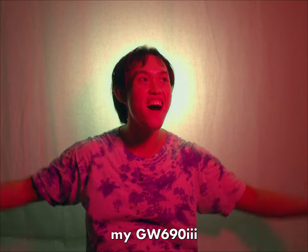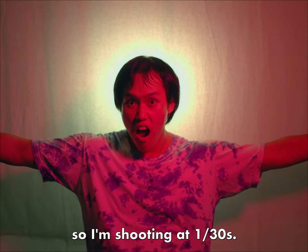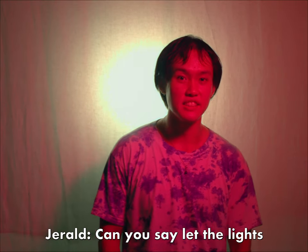So, problem is my GW690 shoots 3.5 and it's a little too dim. So I'm shooting at 1/30th of a second. Leaf shutter should be fine, but I don't have the steadiest hands, so we'll see how this works. Jake say let the light dim some. Okay, can comb your hair back? Okay, 3, 2, 1. Alright, one more. 3, 2, 1. Alright.